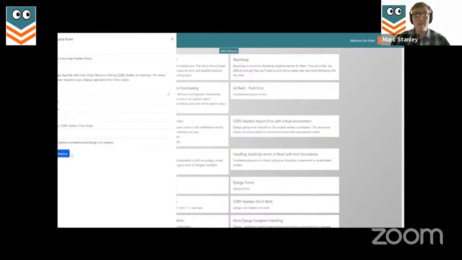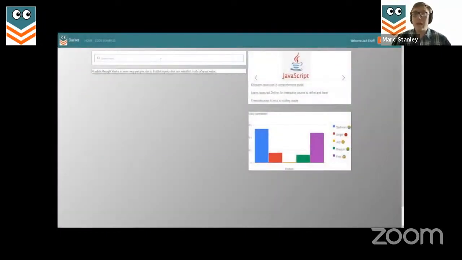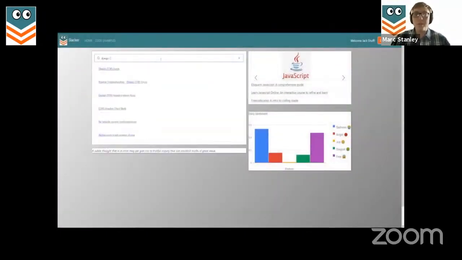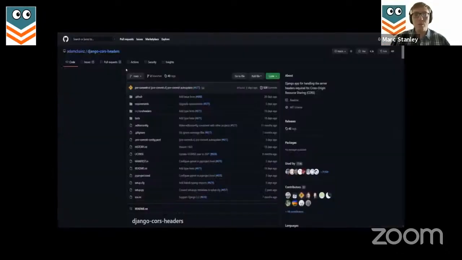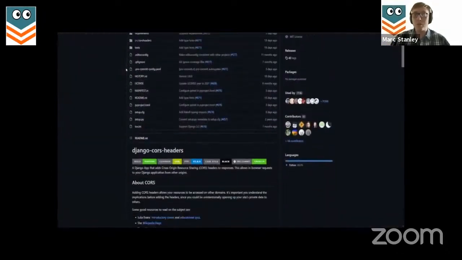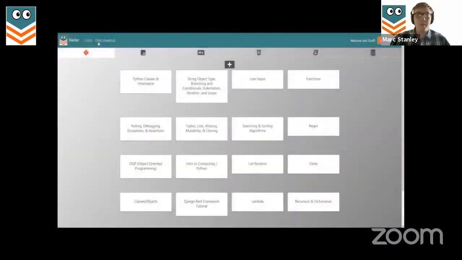Now that we've added a new resource, let's switch to the student point of view and search for it on the homepage. Algolia allows us to provide custom search ranking to our index fields to ensure students get the most relevant results to their query. It looks like we found the resource the instructor just made, and after clicking the title, we're directed to the page that hopefully solves our Django cores issue. The other component to our website is our code page.